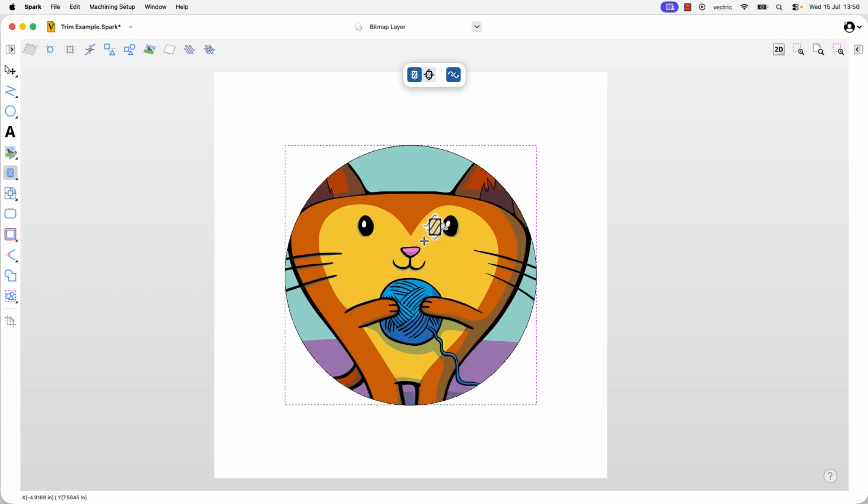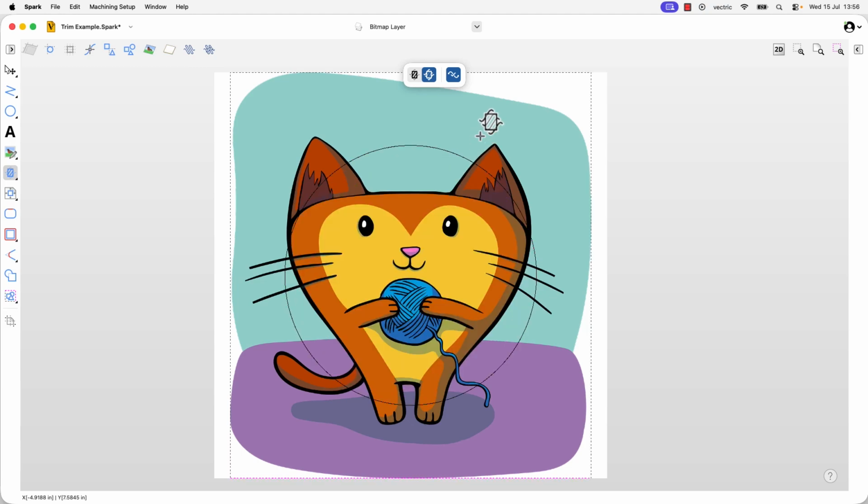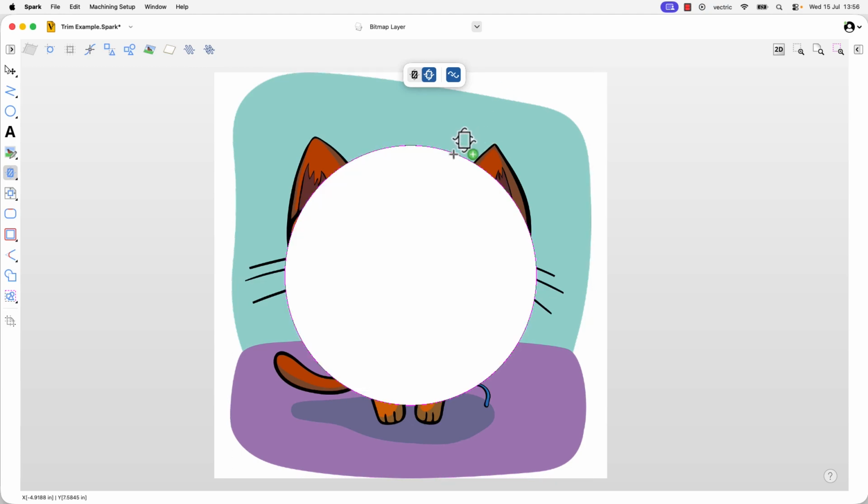So you can see how handy this is, because if you have a specific section of a bitmap you'd like to cut away or cut to, you can use this, and then this can inform, for example, a trace bitmap you could do later to trace the image and then create some toolpathing. We can also do the same thing with the clear inside boundary. So if we just Command Z to restore that, you'll notice now I can trim away the inside boundary. So if for whatever reason I just needed the ears, I can use that to get that section of the bitmap.